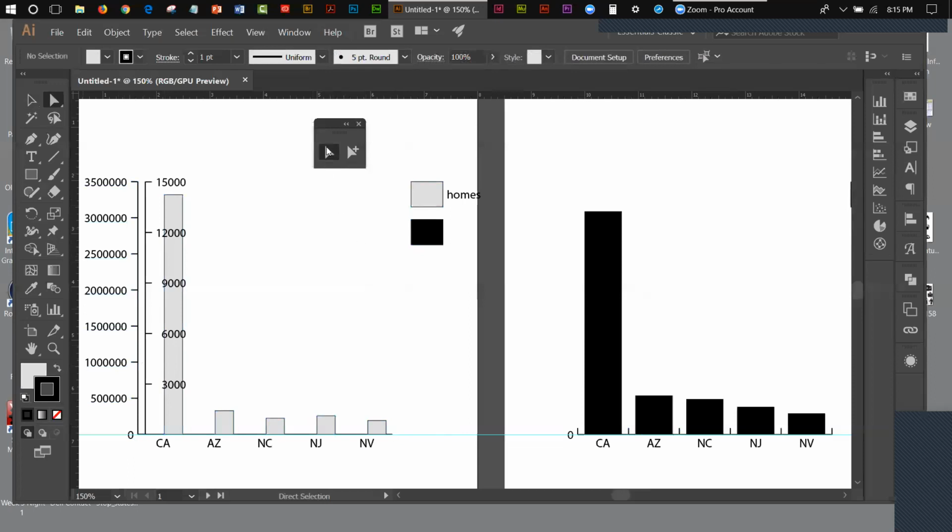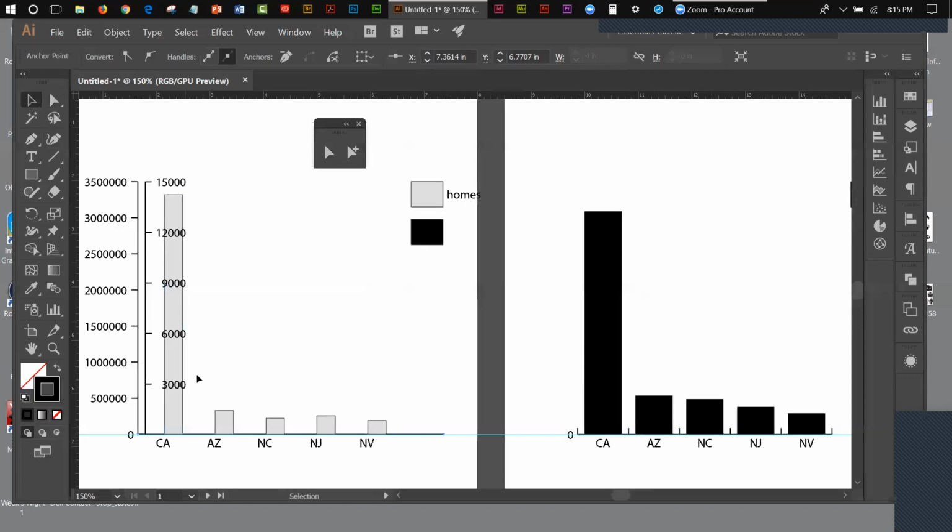So I'm going to get the direct selection tool, and if you remember what I told you last night, the direct selection tool enables me to select just anchor points. Watch when I click on that line. Can you see the little anchor points? Both of them are little white open squares. That's what I want you to notice. I want to click on just that one little anchor point right there because I want to make the line longer. By clicking and selecting that and making it blue, I can now use the right arrow to make that line go longer. And I'm going to send it way out there for just a minute because now I'm going to start moving elements around.